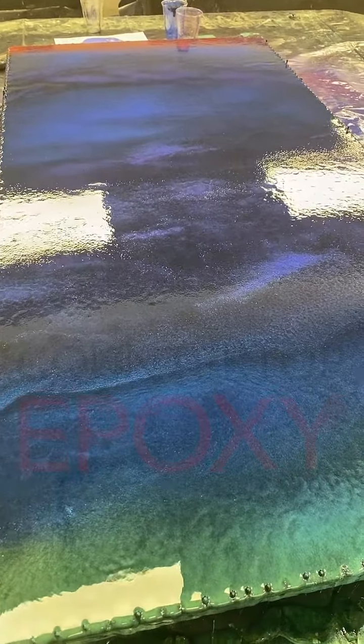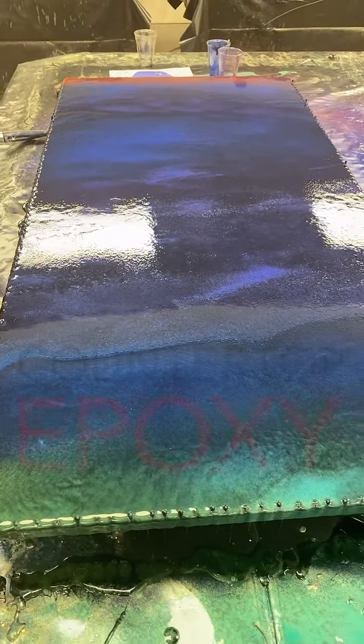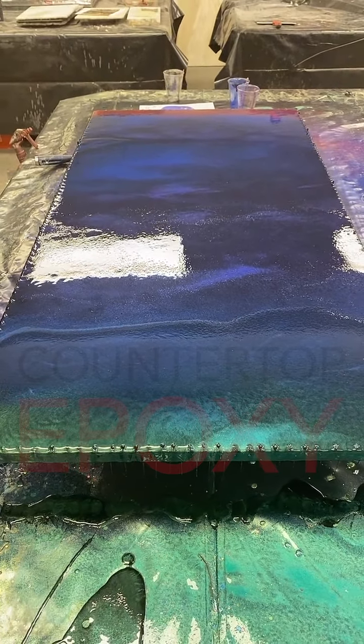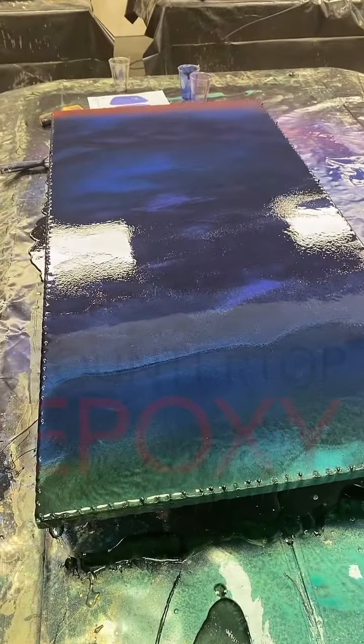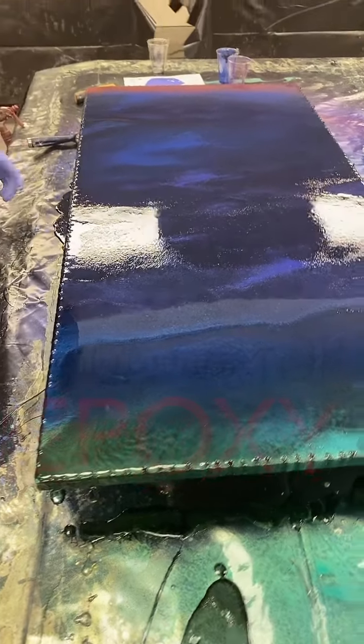Now, I believe the best thing to do right now is to walk away and show you guys polishing some true metal really quickly and let this actually set up and just let that alcohol evaporate off the top, and it's going to leave a much cleaner line than if I tried manipulating it or anything. Unless you guys want me to roll it or do something crazy, I'll do anything.